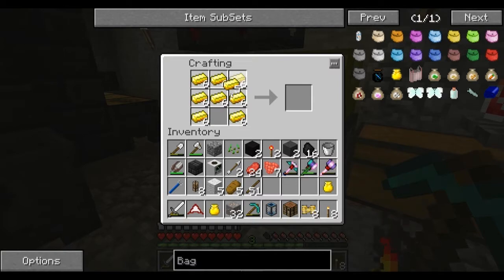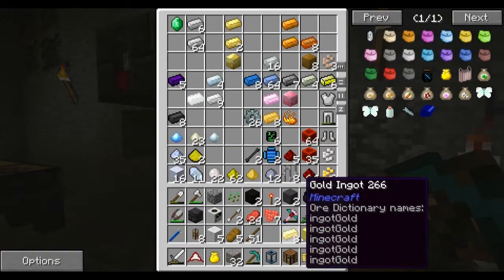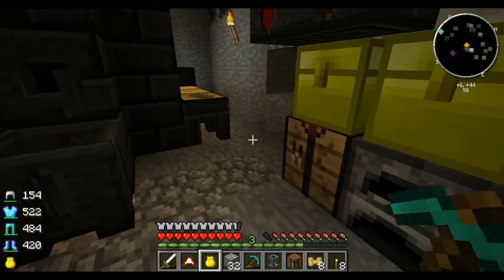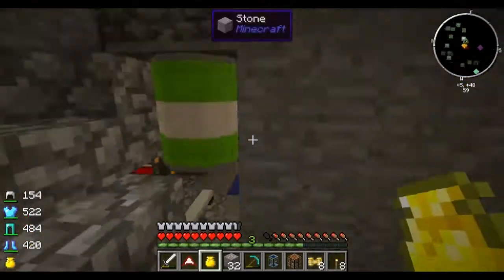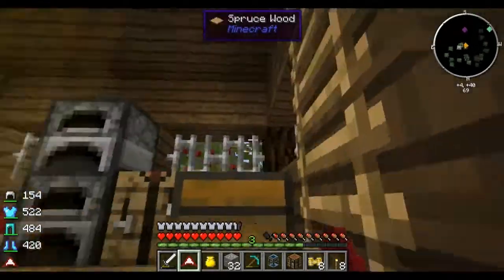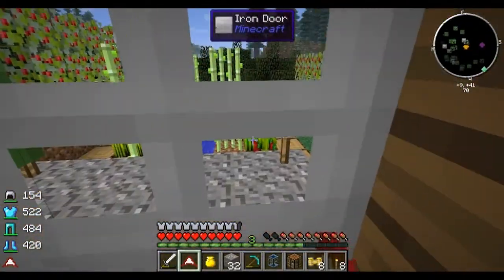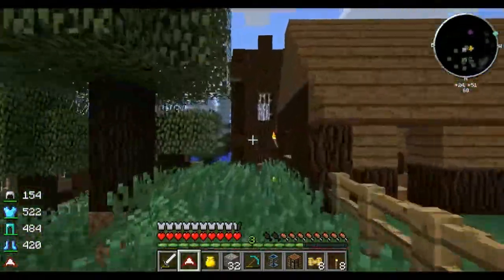So what a gold bag of holding is, pretty much just extra inventory slots, that's all it is. So see here, I can right click it and it brings up more room. So what we're going to do is I'm just going to go and I've set a quarry up. If you guys don't know, we're going to go to the nether too. The nether is a hell of a place in modded Minecraft. So today we're basically just going to try and move my quarry.